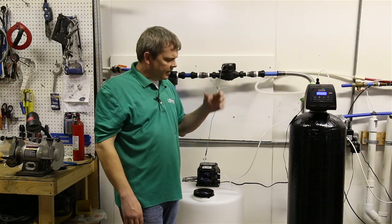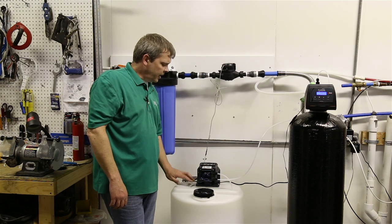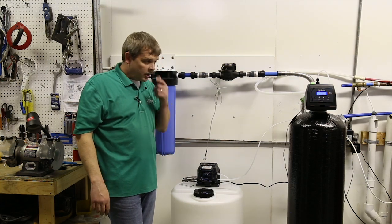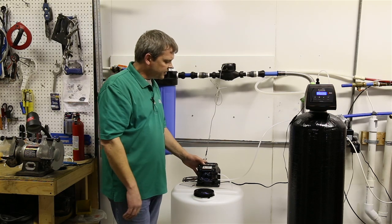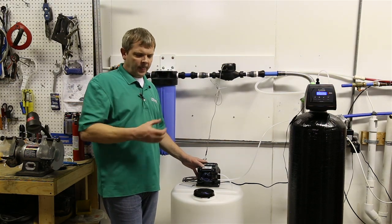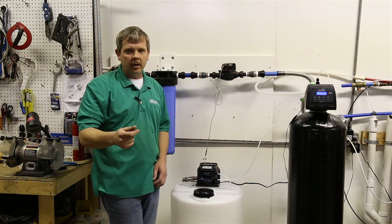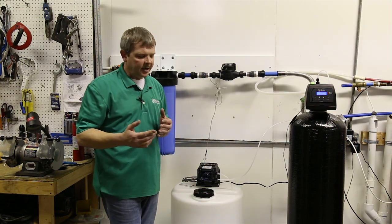Once you have that, that's when we can come back to this actual pump and start reducing this percentage until we get to our sweet spot of peroxide injection. Usually what I do is, once I have that Alka-Seltzer look, I'll come back to this, hold my percentage button, and start coming down in 5% increments until I pull my sample and see a few little defined bubbles in the middle of the water that come to the top and dissipate immediately, and it's crystal clear within a second to 2 seconds. That's usually where your sweet spot is.